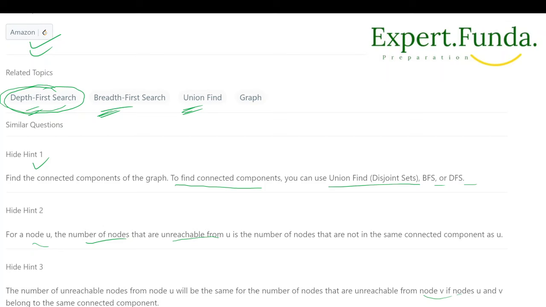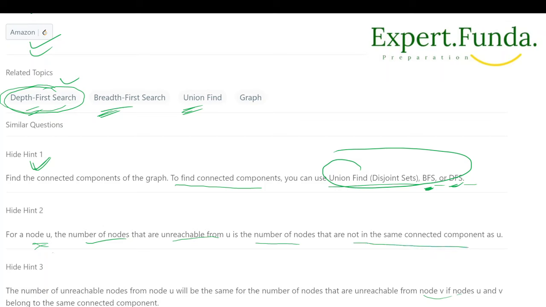So if you talk about the first hint, it is saying to find the connected components of the graph, and to find them you can use union find, BFS, or DFS, right? So the question is exactly saying what you have to do. Another hint says that for a node u, the number of nodes unreachable from u is the number of nodes not in the same connected component.